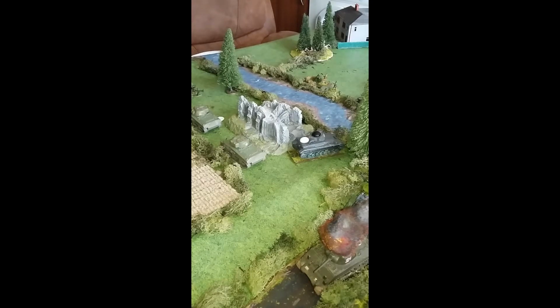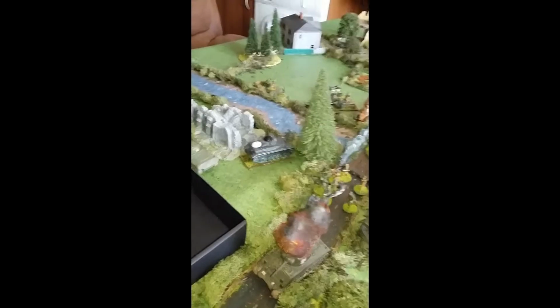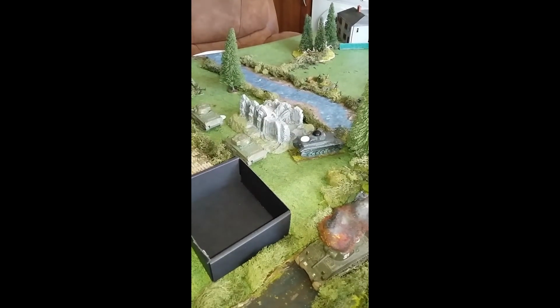Okay, so currently we're doing the morale test for the Panzer 4E. It's been under a bit of fire from all these Shermans, and the infantry moving up. They fired a paint at it. So currently morale tests are first thing to do. And the way it works is, 4 to 6 has no effect on the infantry unit or the armoured fighting vehicle, so we'll throw the 4 to 6. So we've got a 5.